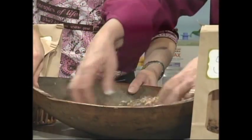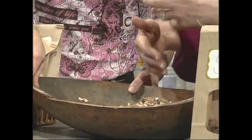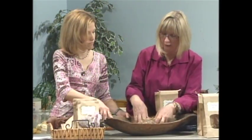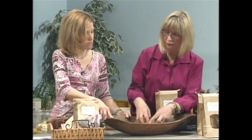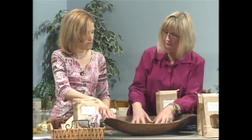What I like to do is put it in a jar or an old crock that you're not going to be using again for cooking. If you don't have either of those, a big Ziploc bag works great. You can just put all this in a Ziploc bag or a crock that you can put a lid on, let it sit for about a week, and I call it cooking. It really isn't cooking, but what is happening is the oil is permeating all of your ingredients, which adds more of a scent.